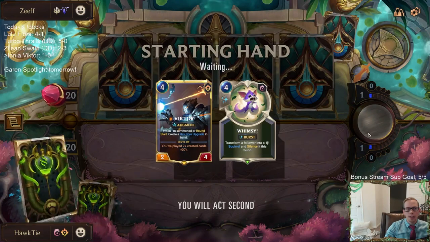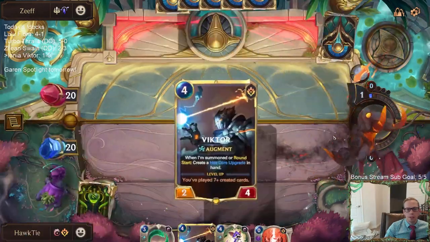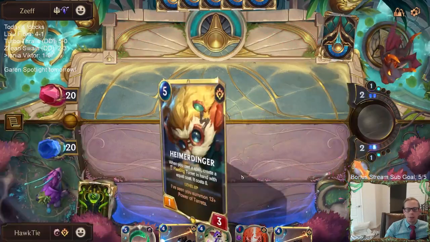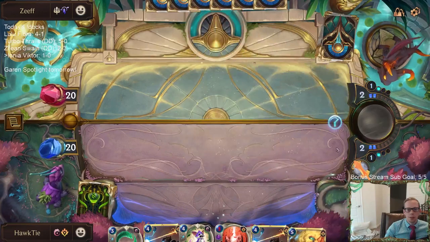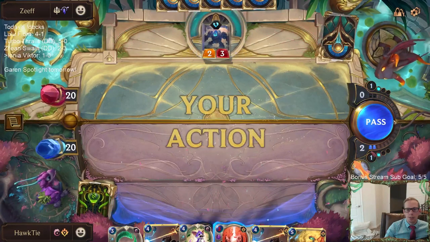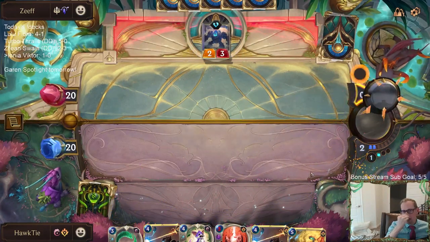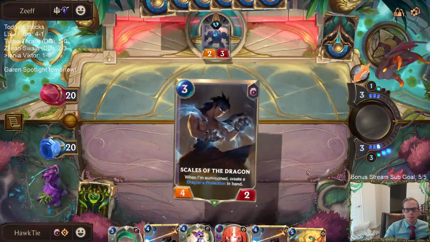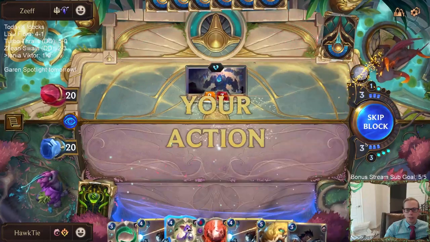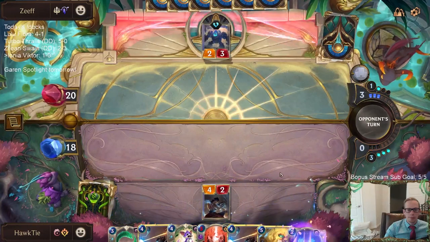Because Screeching Dragon and Eclipse Dragon are both kind of nightmares, and they're cards that they play every single game. They can even have the 4-mana 5-4 super big. But especially Screeching Dragon with me playing Viktor, Viktor and Screeching Dragon just don't mix. I guess I can't ever kill that thing, and that's fine with me. Really glad we drew this Scales of the Dragon, so I just have something to play.